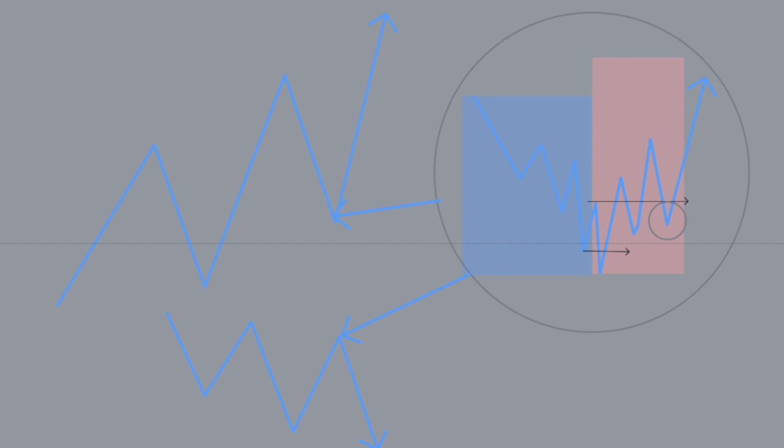So let's say it creates a higher high, right? Or in this case, a lower low, right? And then that lower high, that's supposedly going to be generated if it's going to be consistent, as in if it's natural and it's going to continue to go in the same direction.